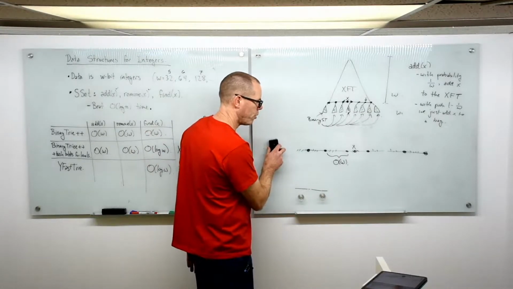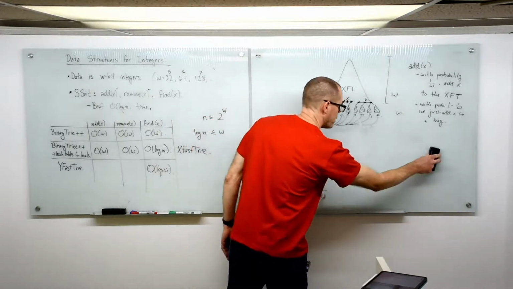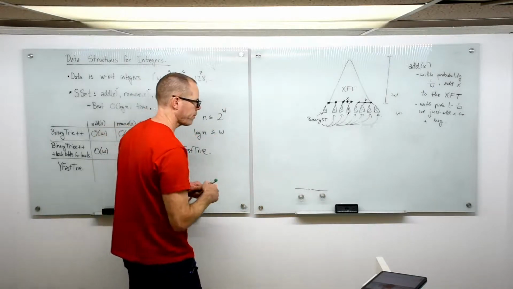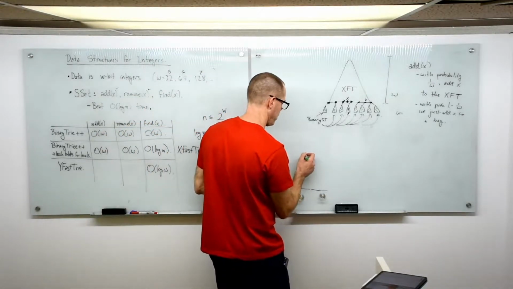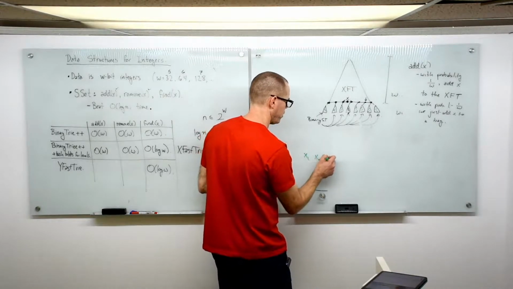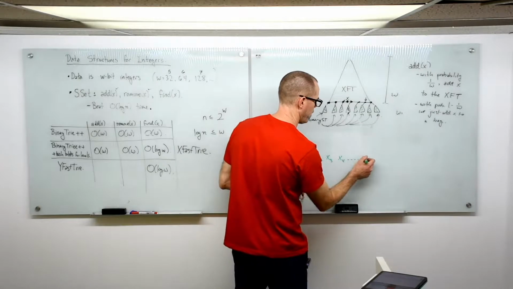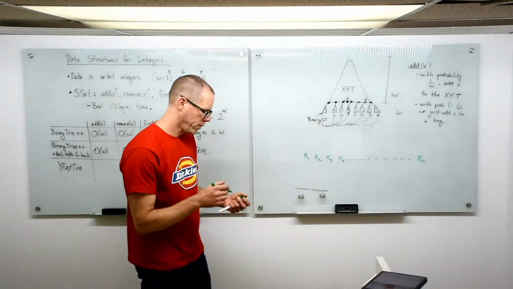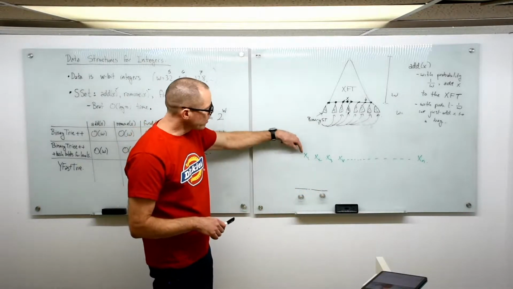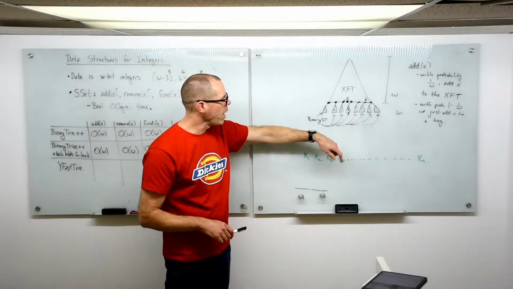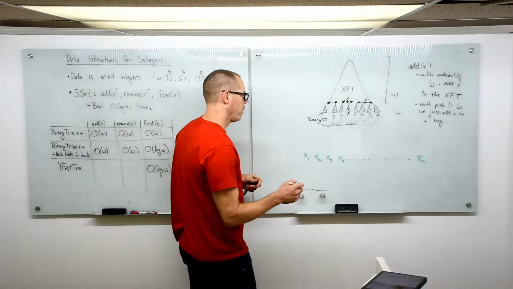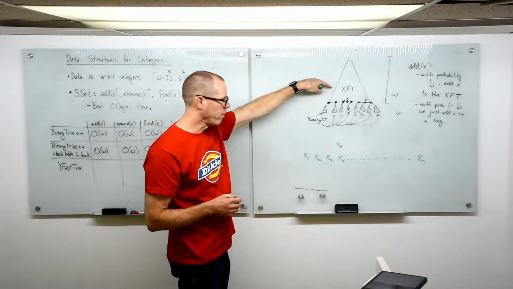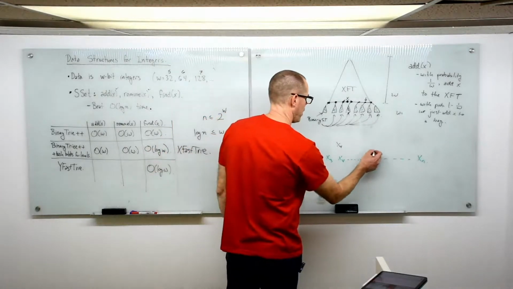thing, the more general picture, is that there's a whole set of things that I'm storing, n things, x1, x2, x3, x4, all the way up to xn. That's all of the stuff that's stored in my data structure. For each of these, when I inserted it, I tossed a coin that came up heads with probability 1 over p. And you can imagine those are the ones that live up here in this layer.